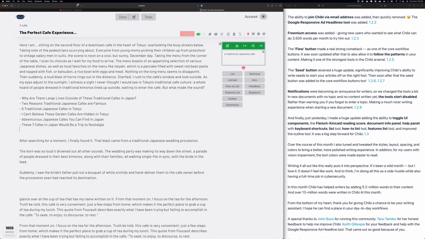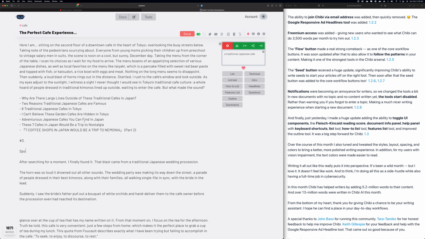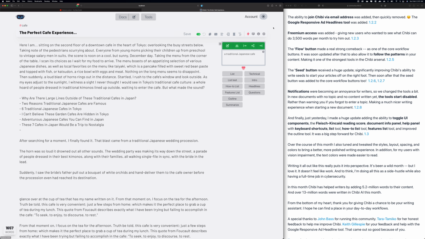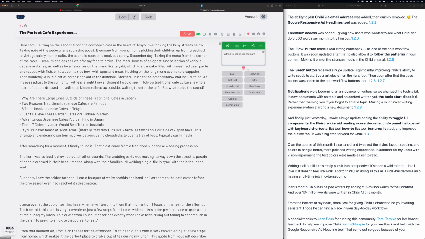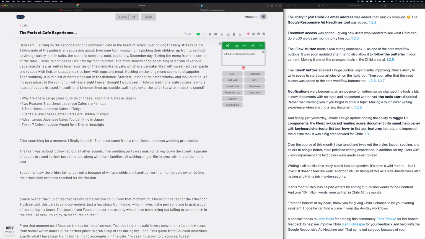So in theory, if I put a little mark there to start another bullet list item, and I use the flow button, which is this one here inside of this core workflows buttons, in theory, he should write some more. Now, see, that's part of the problem with the flow button, is that Chibi gets to riff off of whatever he wants. So I can undo that, and let's just maybe try again. Sometimes the first try doesn't work. Okay. Touche. He wants to embarrass me on camera, then that's what he's going to do, I guess. Let's see if we can force him to do it with a little bit of a context cutoff.